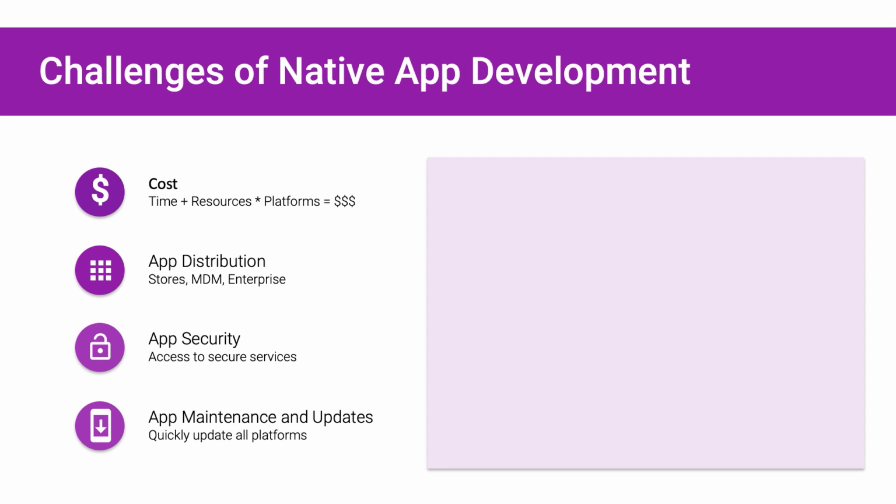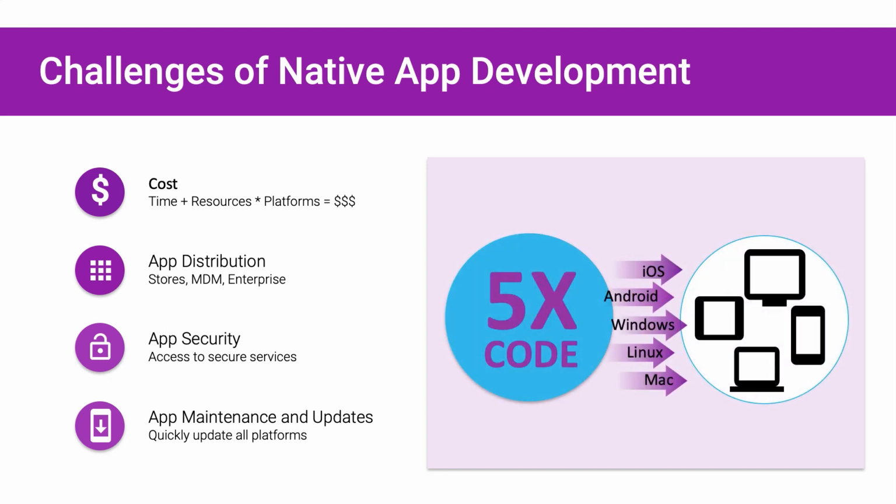What about app security? How are you going to make sure the right people have access to the right maps and data? Will you be able to handle the app maintenance and updates, especially if you have multiple platforms you want to address? iOS, Android, maybe Windows, Linux, and Mac. Are you going to have to write the code 5 times to address all those different platforms?